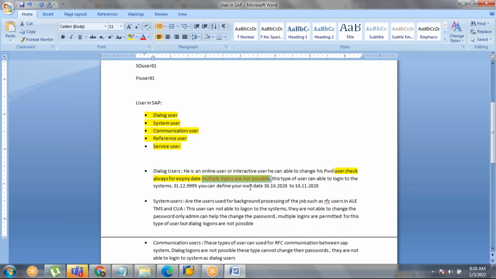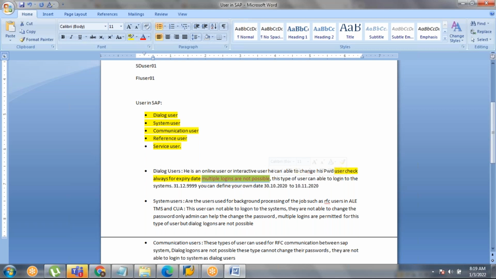That also happens with many people. So who will take care? Basis. Tell management, "Okay, this is the SAP rule, so we are not going to do all this. If management tells me to do it, I'll say okay, sir, I'm doing it. But if anything happens, you have to take responsibility, because SAP will not allow multiple logins in a production server." That is a thumb rule.